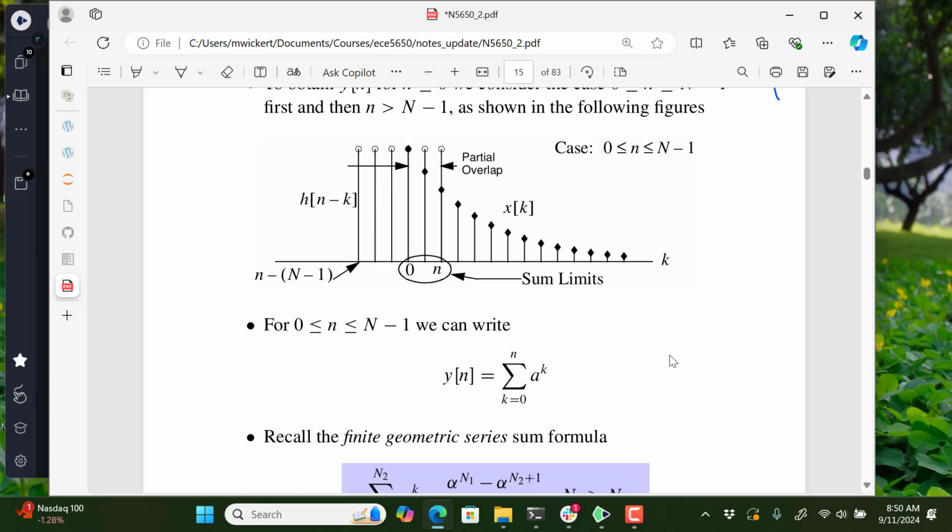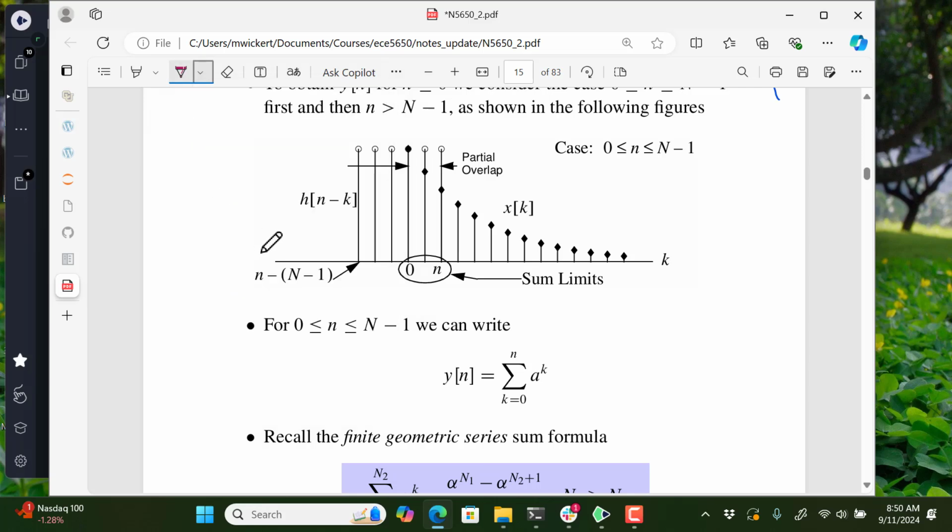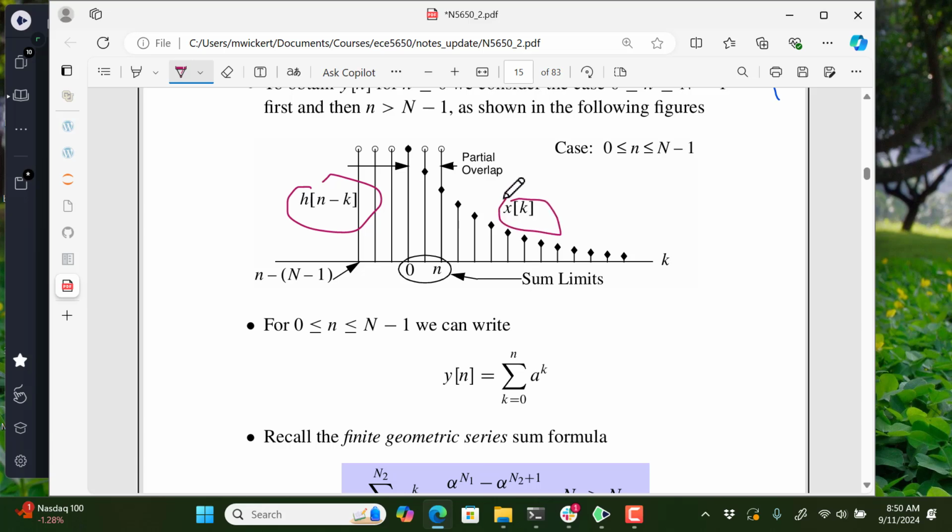So at any rate, I've got a partial overlap case going on here right now, and so the sum limits are going to run from 0 to n. So we look at the sum limits, and what do we have inside our argument? We're multiplying, pick another color. Those two guys are in our summand, integrand for integrals, summand for sums.